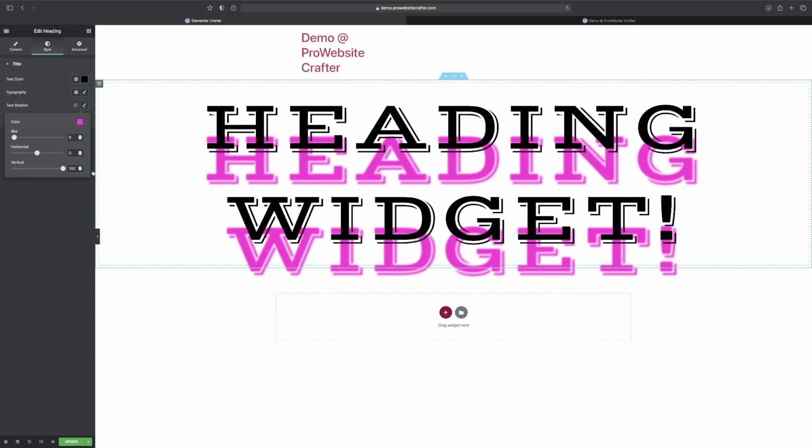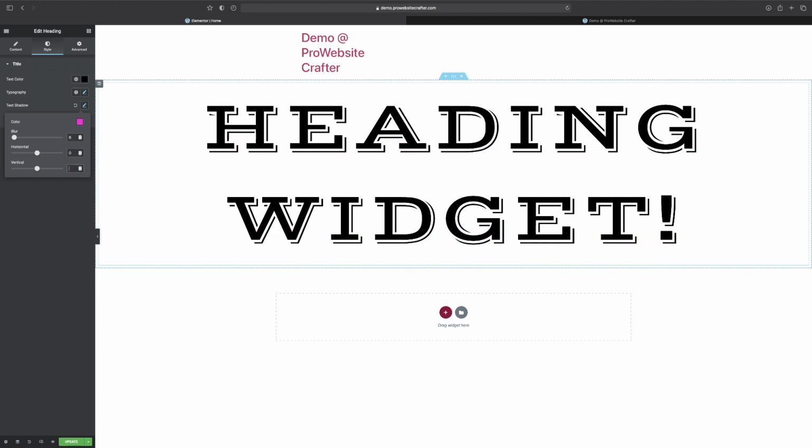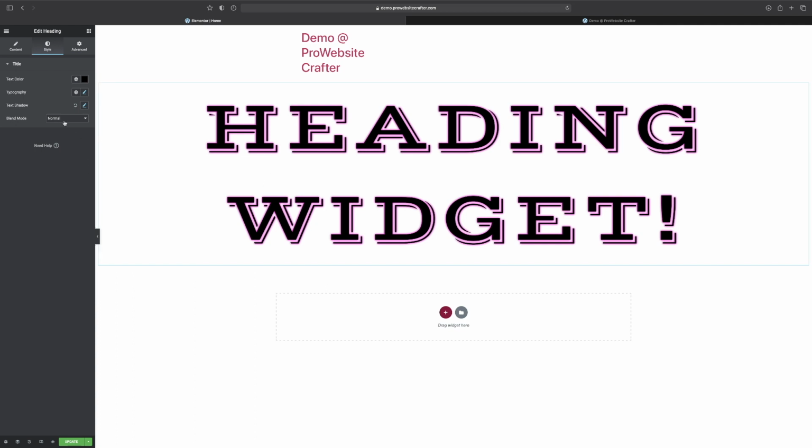Minus means up. Plus or positive numbers means down. And that's how we can color our text from a shadow. Not for all fonts working, but you can even get glow effects using this very same trick.